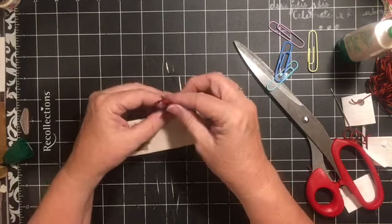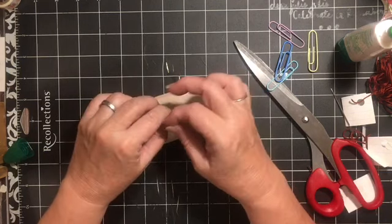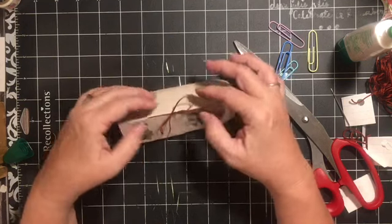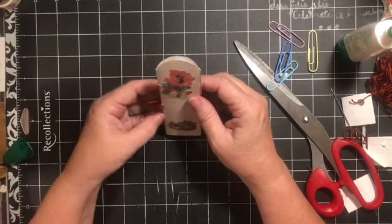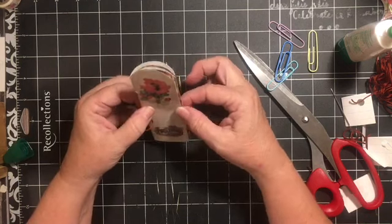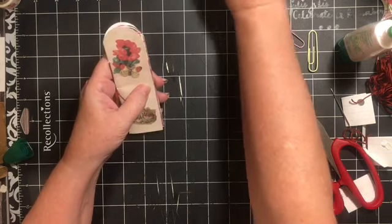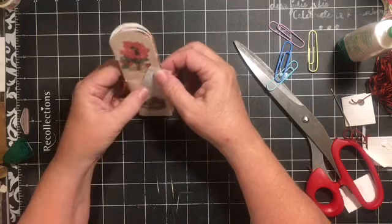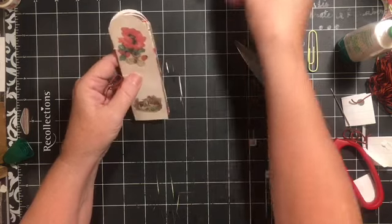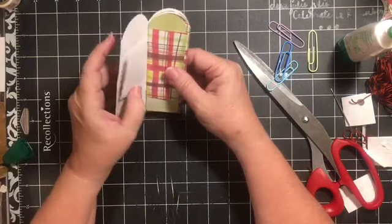I think I'm just going to go ahead and tie a bow here. Just tie a bow. Okay. And I will decide if I like it before I double tie it. And then I think I can just come in with a piece of lace or something that will close it. Or a paper clip would be great, maybe with some music on it. Okay, so we have a tuck spot.